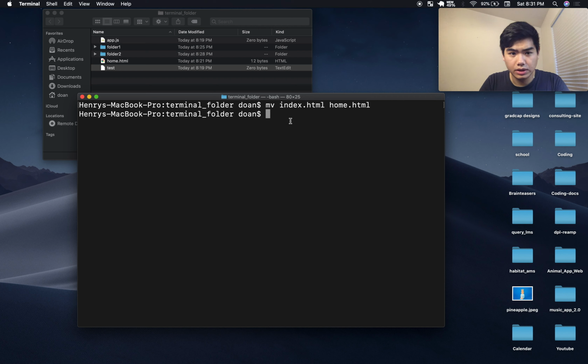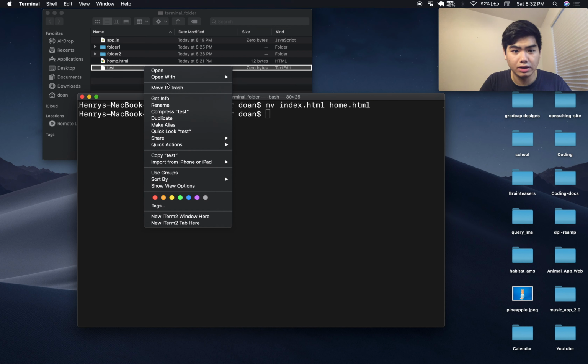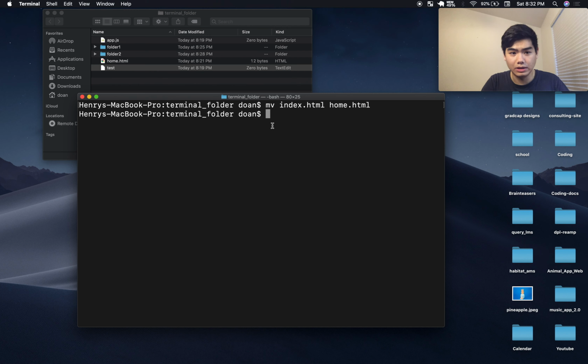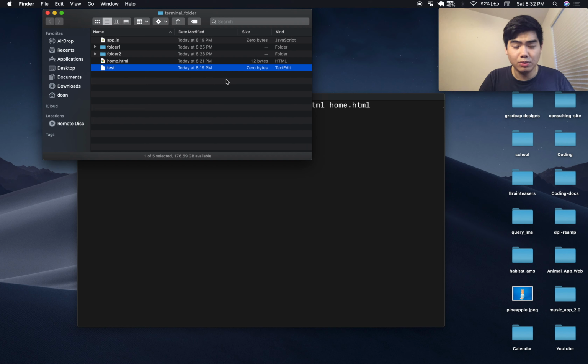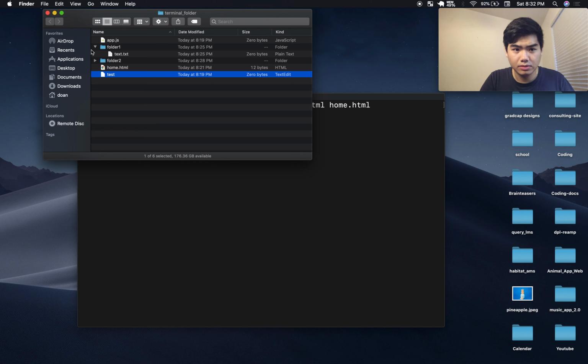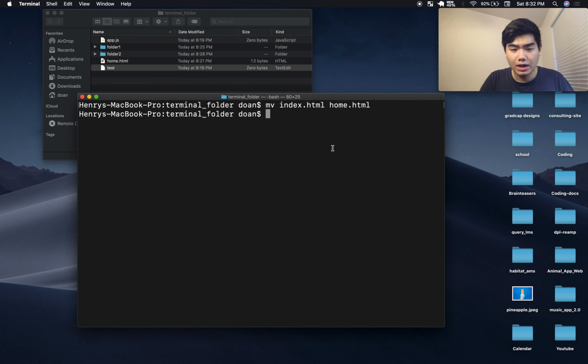Something else that you can do, and this is something I actually don't recommend, because what I'm doing next is actually permanent. If you want to delete a particular folder or a file, I would recommend you right clicking and moving it to trash. I do not recommend this next part because it is permanent. And there are also other things that you would not use this command for, and I'll tell you what those things are. So again, if you want to delete a folder or file, check if the folder has anything that you want, and then just move it to trash. That way, if you change your mind, at least it will be in your trash.